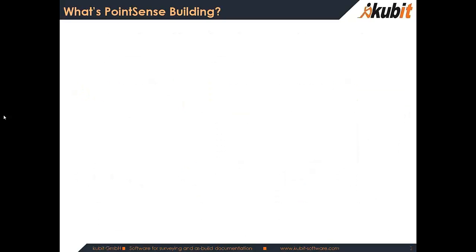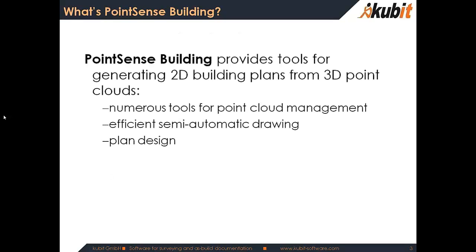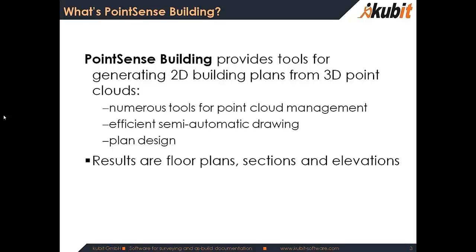And what is PointSense Building? What it does? It provides tools for generating 2D building plans from 3D point clouds. You can manage your point cloud. It has efficient tools for semi-automatic drawing and for the plan design. The results are always 2D plans like floor plans, sections and elevations.